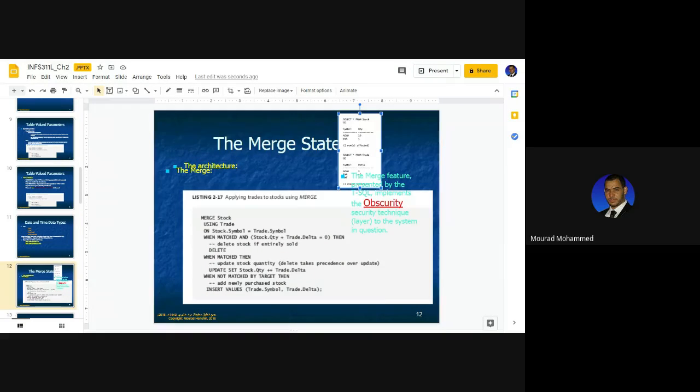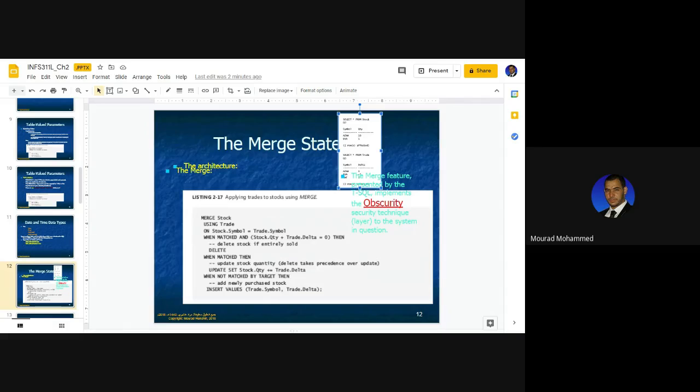The merge would happen on a value, which is the name of the product. In this case it is the symbol field. So we are going to merge the symbol in the stock and the symbol in the trade.